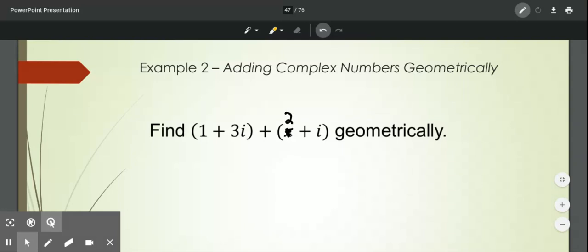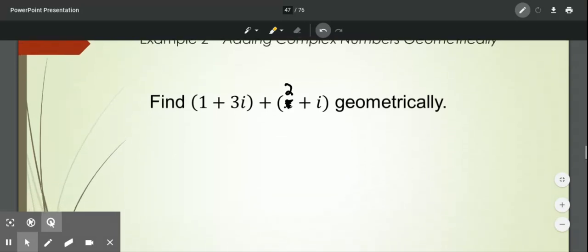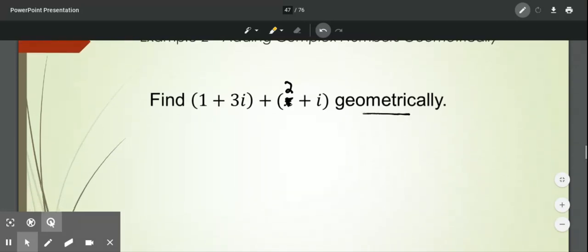So if you have to add two complex numbers, you're actually going to treat it almost like they're vectors. And this is where your vectors come in. Because when they tell you to do it geometrically, that means you might actually have to support your answer with a graph. Because first, if you were just adding these two things together, we already know how to add our complex numbers. You add your a's and you add your b's, right? So if we were to add these, we would say the complex number is 3 plus 4i. Right? We would add 1 plus 2, those are the a's, and then we would add 3i and i and get 3 plus 4i.